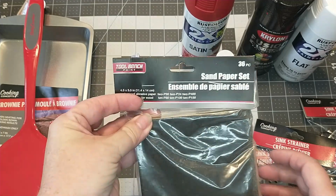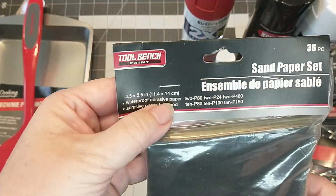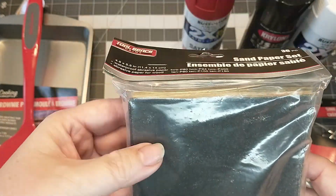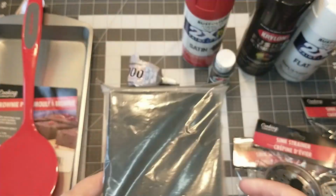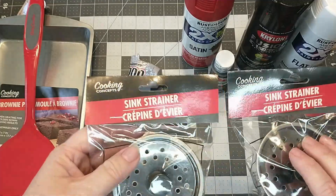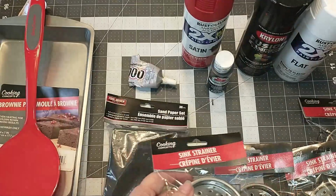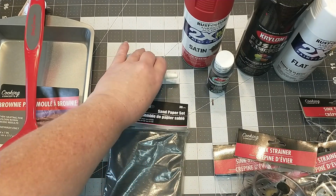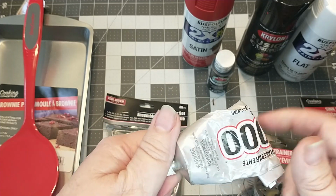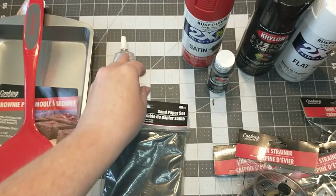I'm also going to be using some of the sandpaper from the Dollar Tree, and you get several different sizes or grits of sandpaper in here, so I will be using some of that. I'm also going to be using 4 of the sink strainers from the Dollar Tree. So you'll need 4 of those. Now I'm going to be using some of the E6000 glue, and I will also be using some hot glue. So you will need some of that.